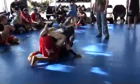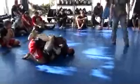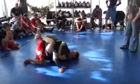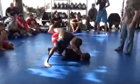Control the head. Stay heavy, stay heavy. There you go. Get the bent arm lock. Keep posture. Bent arm lock guillotine, work it. Arm triangle, arm triangle. Push his arm.